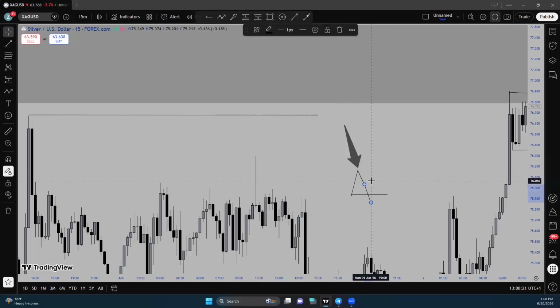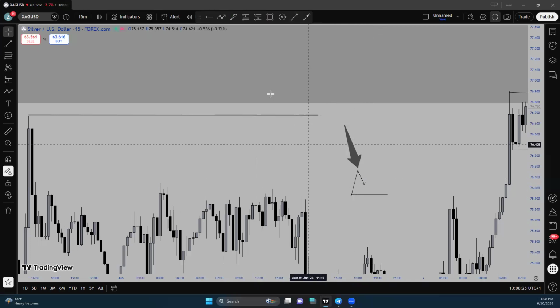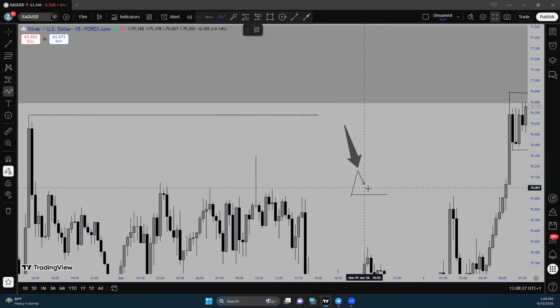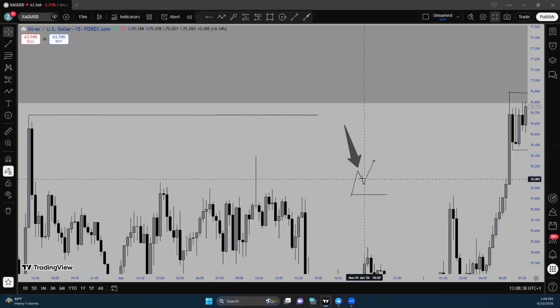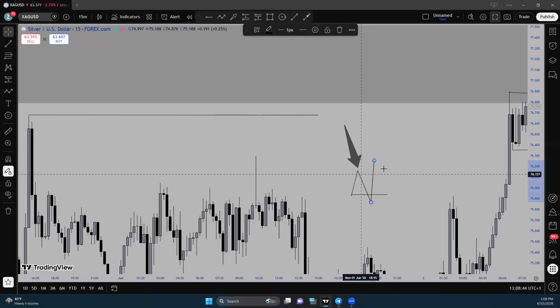If market fails to do that, don't consider it as a liquidity, because it's not a liquidity. If market just pulls back a little bit and goes back off, don't consider this as a liquidity. It's not a liquidity. You guys understand? So we know that for us to consider this as a liquidity, market must break this low that it comes from. Market might sweep it and go back.